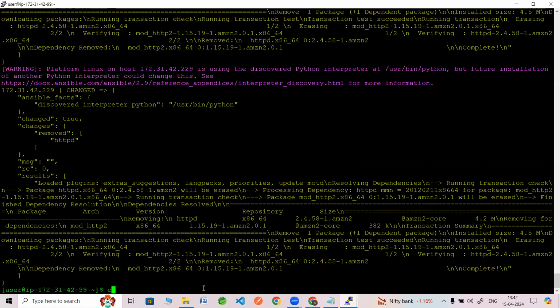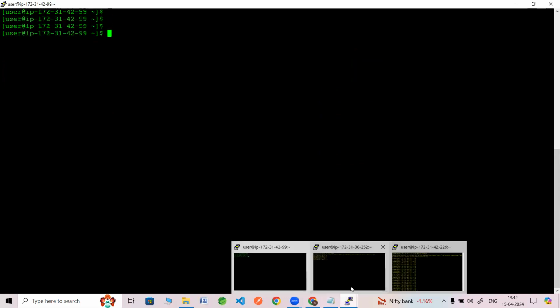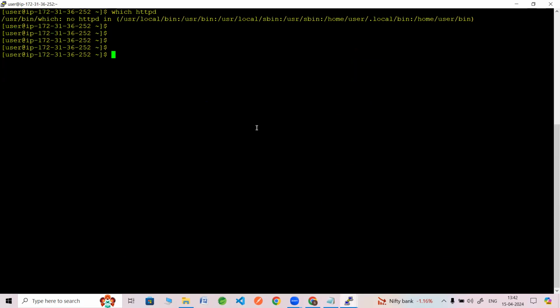Now we want to install Nginx. Before installation of Nginx, we are enabling something. First of all, we check whether Nginx is there or not.